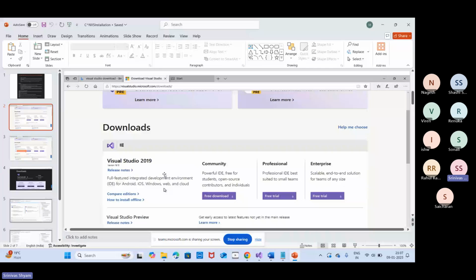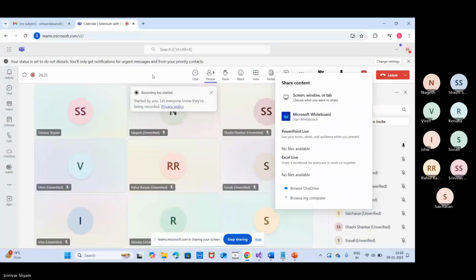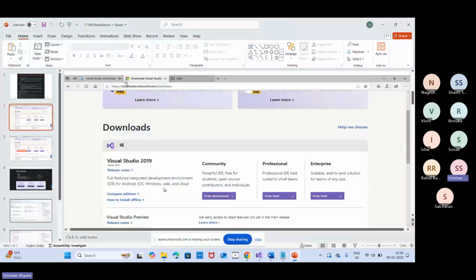So what you have to do is go to your Chrome browser, any browser which you have, and just type this link: visualstudio.microsoft.com. Has anyone already downloaded this community version, or do you want to start now? Okay, I request you just to open the browser and type this link.